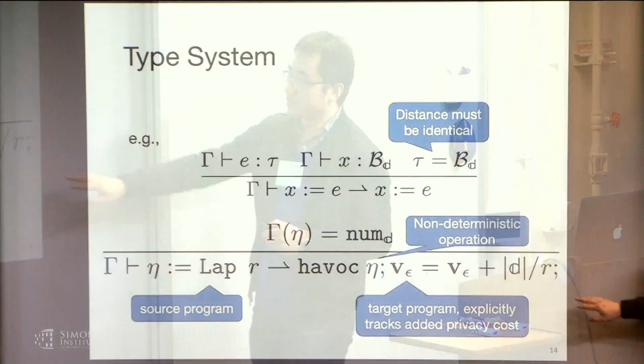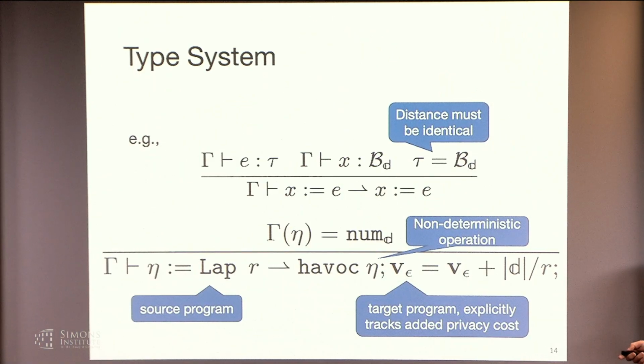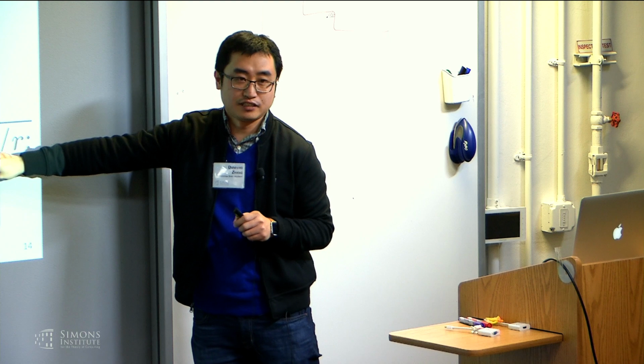What's more interesting is the second rule here. In the second rule, I have a Laplace noise on the left in the source code. According to the type annotation, I want to make it differ by the amount of D. So for some expression, I want two noises, in the two distributions, to differ by the amount of D. So this is where you pay a privacy cost, right? Because you have some difference in the probabilities. And by the Laplace noise, I know that the difference is exactly bounded by this absolute value of D over R. So this is where we make the privacy cost explicit in the transformed code. Previously you needed to reason about the difference of two distributions. The type system makes the difference very explicit here.